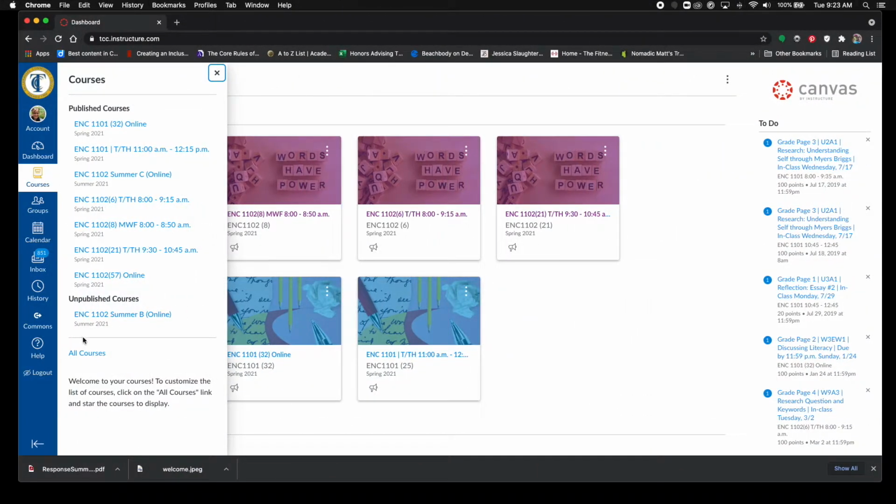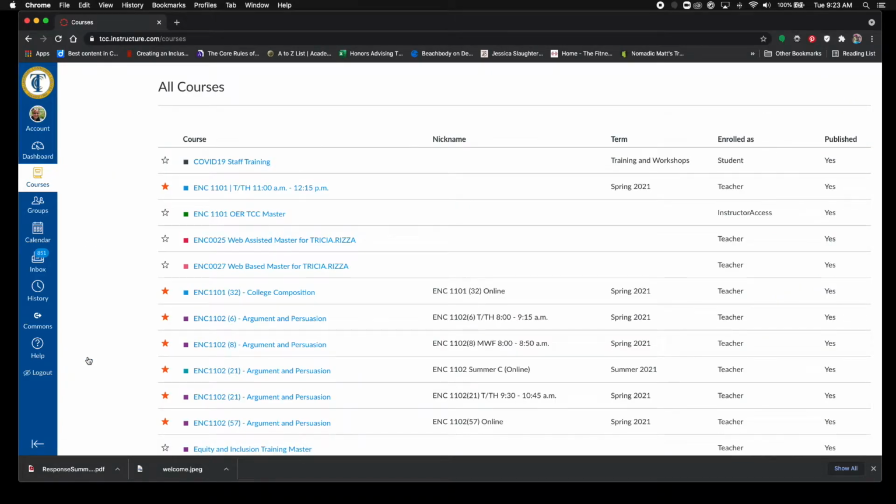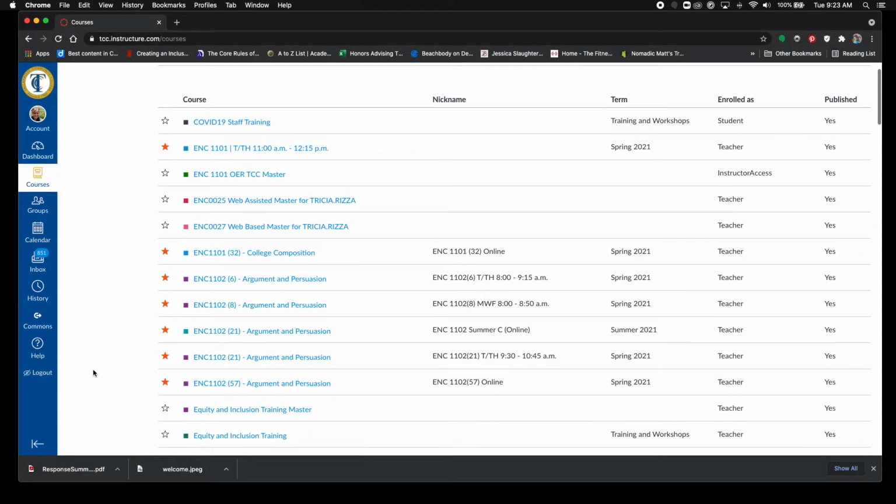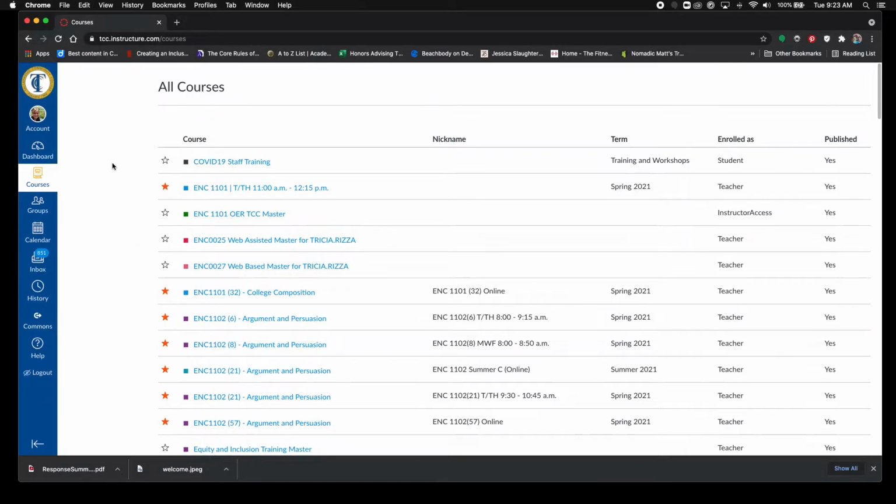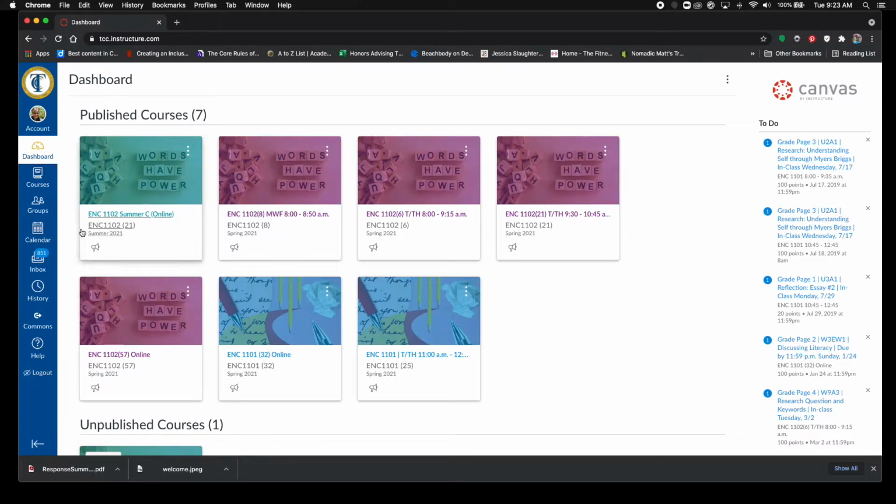More likely, it is because you have not designated it to be on your dashboard. And so go into all courses and just make sure that the star next to the course that you want on the dashboard is filled in or colored in so that it will sit on your dashboard. Once you go back, you should see the course published, and then you can choose and open up our course.